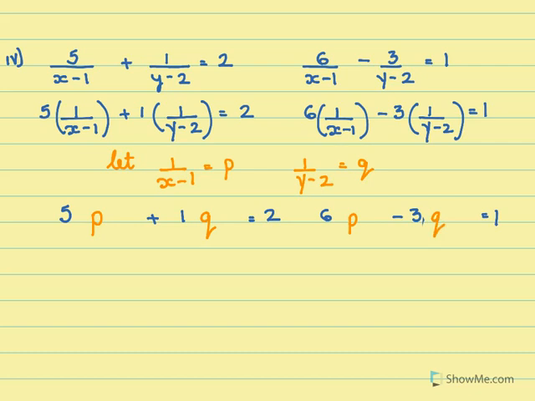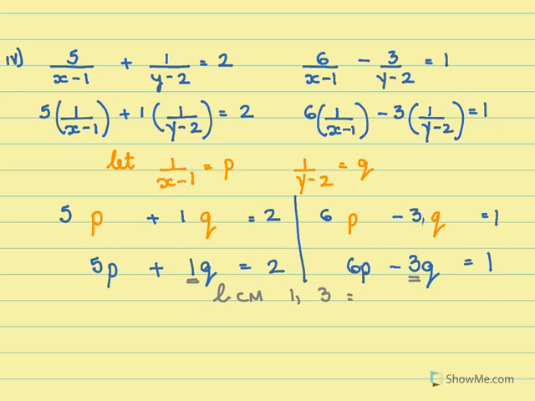So now equations will become 5p plus 1q equals 2, and the next equation 6p, draw a line, minus 3q is equal to 1. For this we will try to equate for q. So look at q. The coefficient here is 1 and here is 3. So LCM 1 comma 3 is 3.